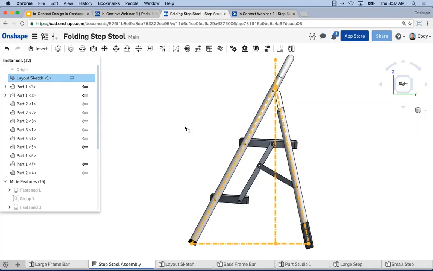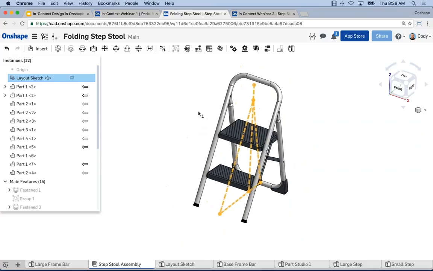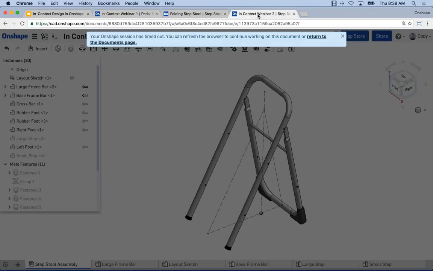But now you can actually create contextual relationships to that sketch at the assembly level, and it opens up all kinds of possibilities. So I just wanted to do a quick shout out to those that do layout sketch design. This is something that you can do in the assembly level now, and it's definitely something that's very cool. All right, so let me give you a few quick examples of this.